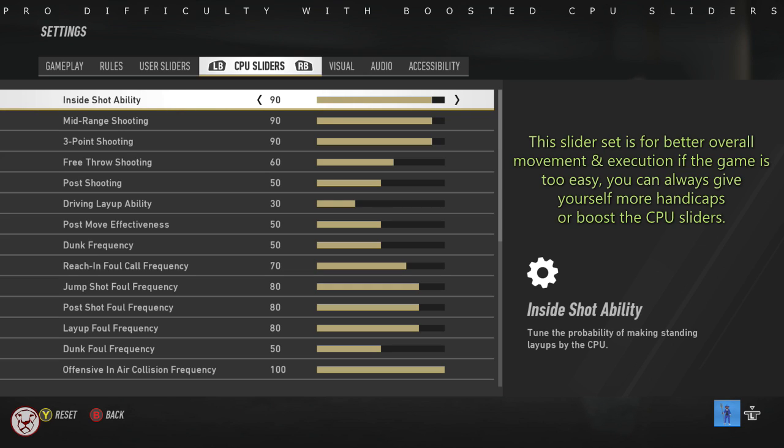Now you're gonna see a lot of the CPU shooting is at 90. The reason why you would have them at 90 is because you have to give the CPU confidence. Because if you have it on just 50 or regular or whatever you have it at right now, the CPU will miss makeable shots.